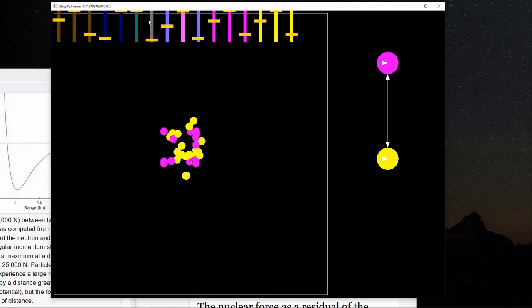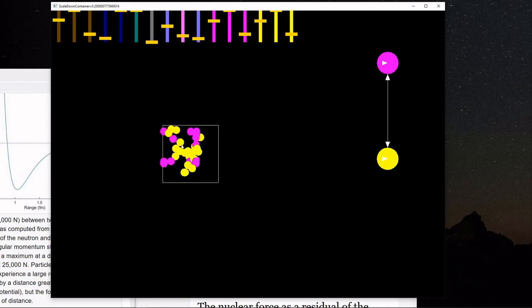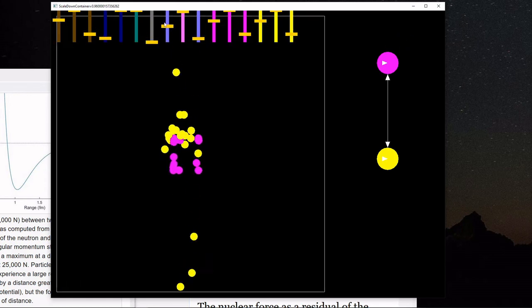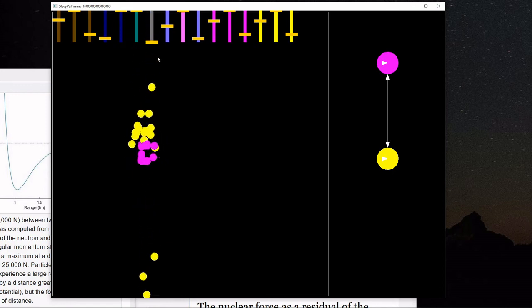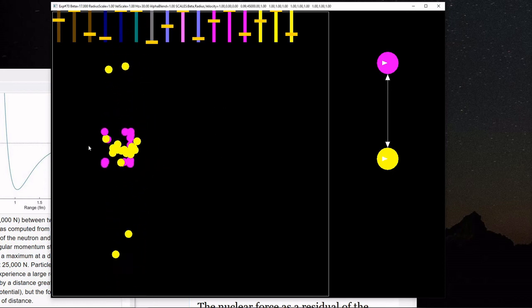Am I having a wagon wheel effect too? Or maybe, I guess my sim is just kind of slower because there's so many particles. I want to give it some more energy or some randomness. So let's hit the walls. Bounce a little bit. I really hate the vertical motion when it hits the walls and it doesn't get enough in the other dimension. I really need to add some randomness. Or maybe even better if I could just click in a spot and add a proton or drag a proton around, that would be cool.